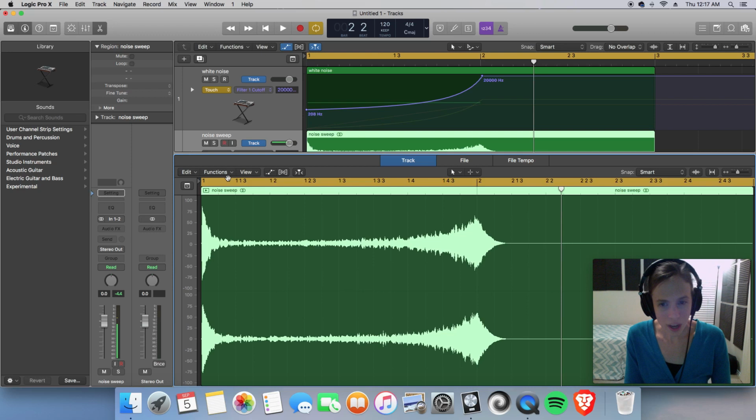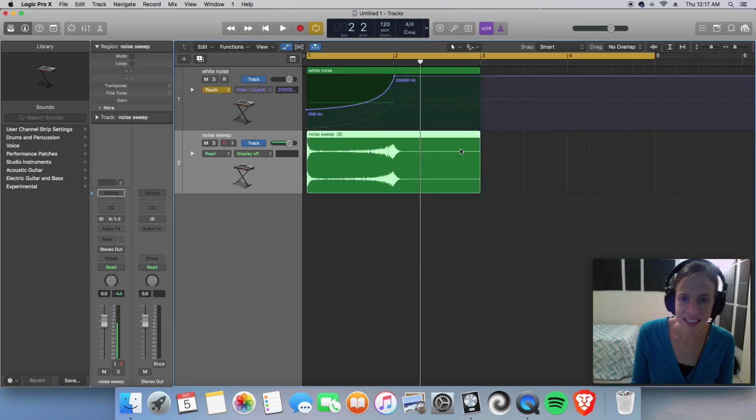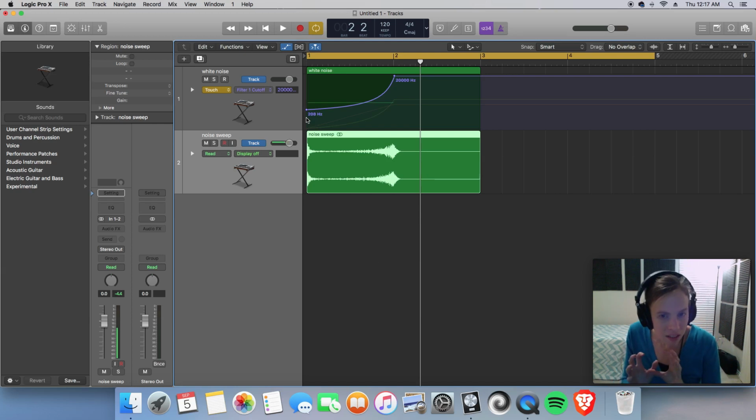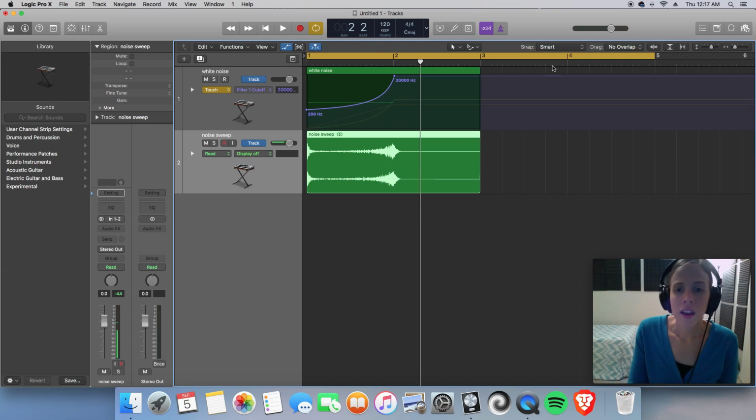Now, I'm not quite sure why it does that, because we do start at a really low value. We start at a very low frequency and a slow build back up by bar 2, so I'm not quite sure why it has that sharp attack.